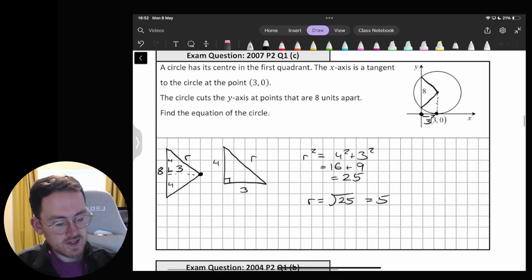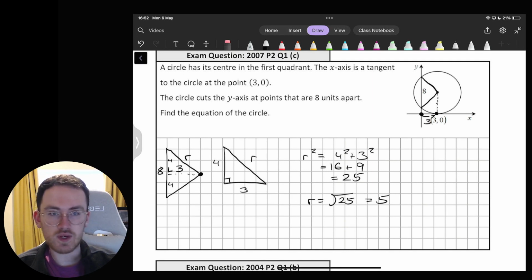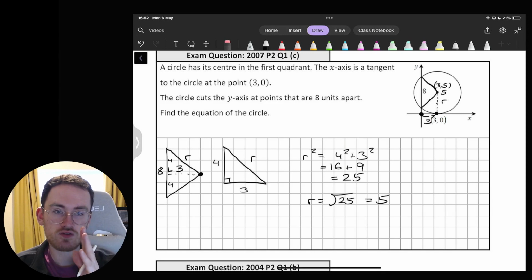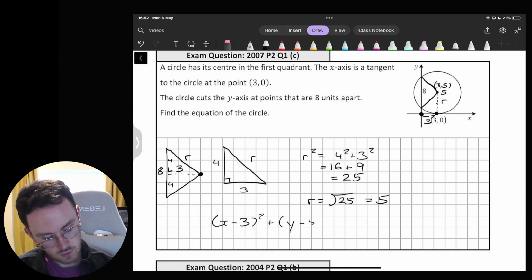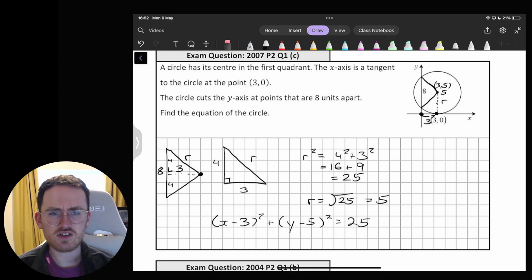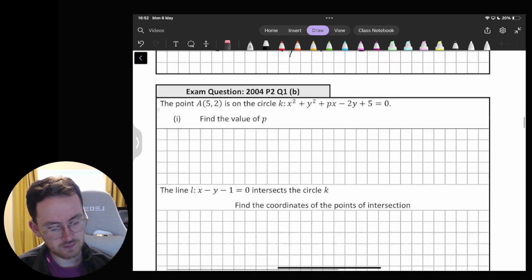Okay, since my circle touches the x-axis, the y coordinate is going to match up with the height of the radius here. So that's going to be a distance of 5. We know it's in line on the x-axis with that x point of 3, so the center there is going to be (3, 5). So I can then label my overall equation: (x minus 3) squared plus (y minus 5) squared equals 25. So less of an intersection question there and more looking at the different equations of the circle and the intersection with the axes that we did have earlier.